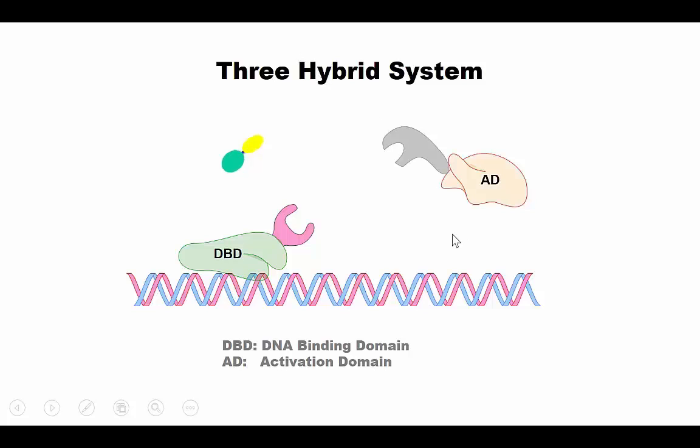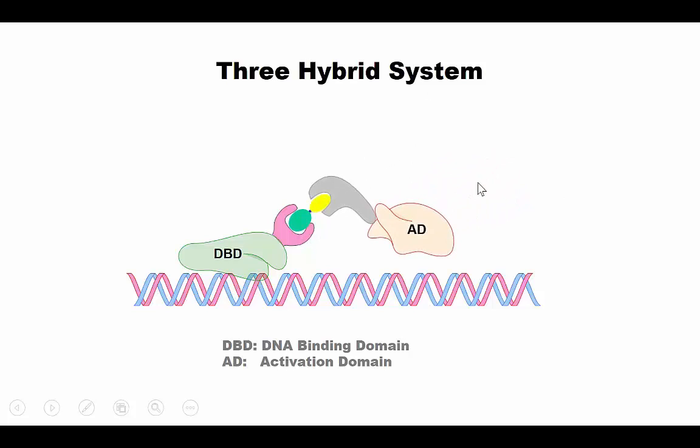Then your screening works like this: this motif binds to this known partner, and the other partner is a library, so you can screen out which protein binds to your active molecule, and that result can be checked by gene expression. Once you see gene expression, that specific protein is binding to your active molecule, and that is your target protein. So this is the so-called three hybrid system.